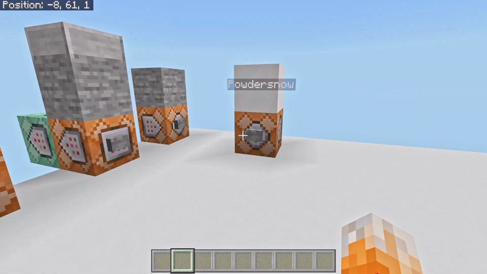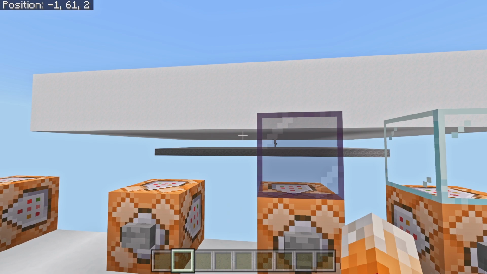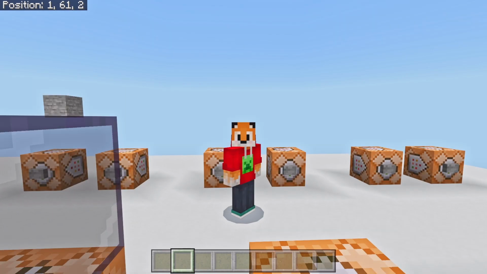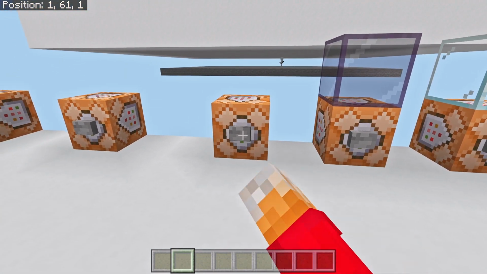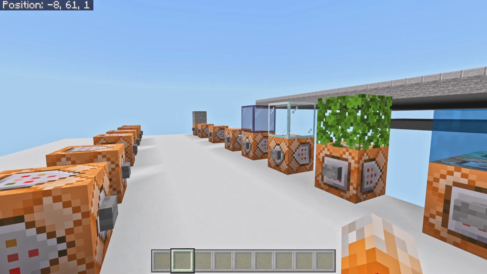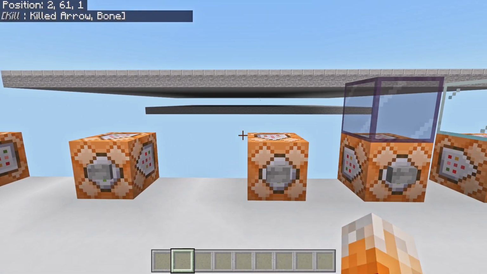Another thing we could use is powdered snow, but again, you need an absolute ton of it to do anything, and that's going to take an incredible amount of time to gather it all. So powdered snow is right out. In the good old days, we used to be able to use stone with slabs above their heads, but if I kill that skeleton on there, you'll see that that no longer works anymore.